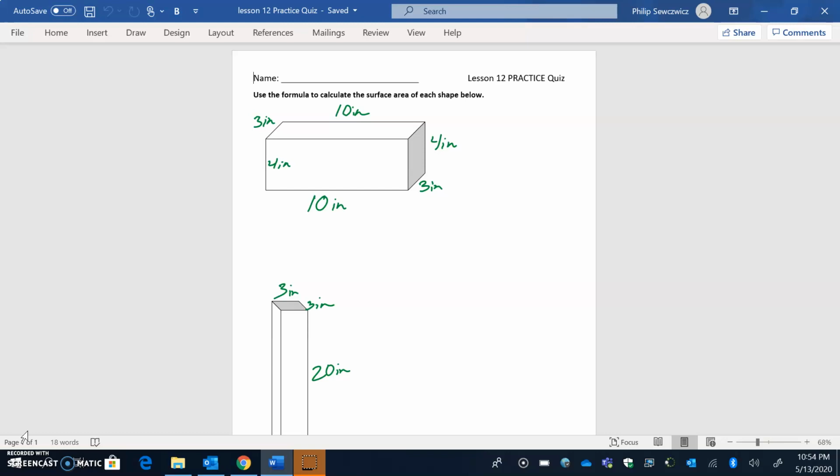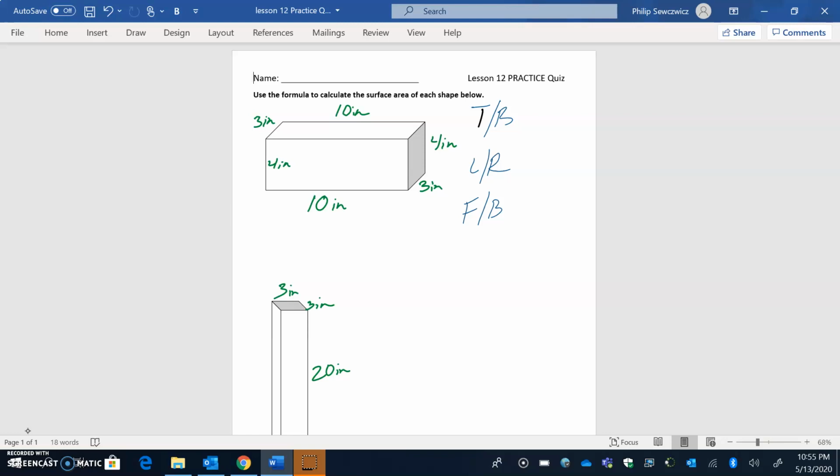I think the formula is kind of long and drawn out, and you've seen from the classwork, we've been a lot more in the visualizing and realizing that in a rectangular prism, the top is always the same as the bottom, and that the left face is always the same as the right face, and the front is always the same as the back. So if we just find one of them, well, then we're going to be able to multiply times 2 because the opposite needs to be the exact same.